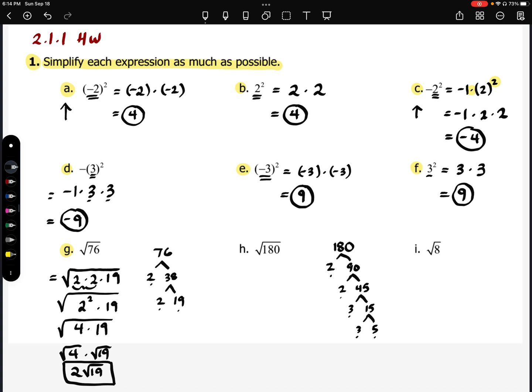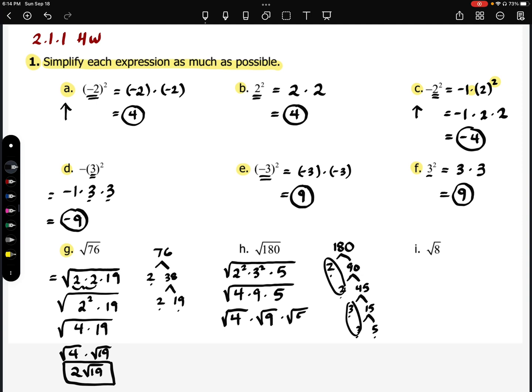Now those are all prime numbers, but you'll see here that we've got 2 squared times 3 squared times 5, right? Because we have 2 2's, we have 2 3's, which is the same thing as 2 squared and 3 squared. Okay, now if you want to change them to 4 and 9, that's totally fine, right? This is the same thing as saying 4 times 9 times 5. Or some of you would rather leave it as 2 squared times 3 squared. That's okay too. But when you break it apart, we've got 4 times 9 times 5, each in their own square root, which gives us 2 times 3 times the square root of 5, or 6 times the square root of 5.